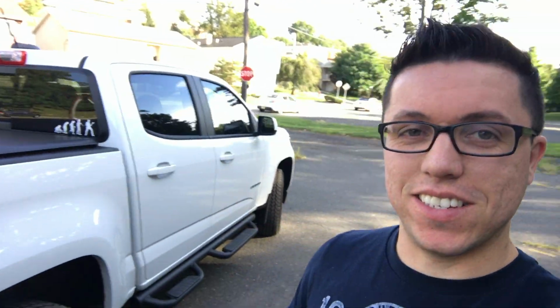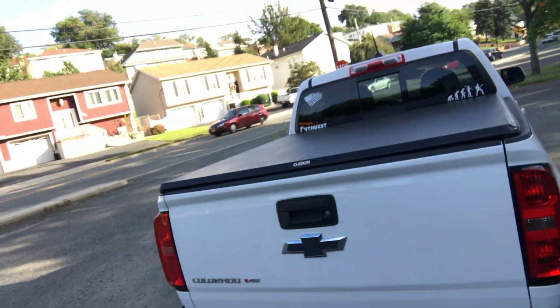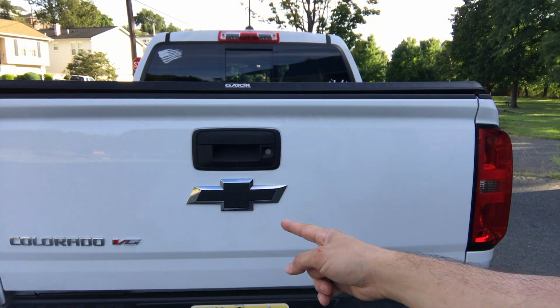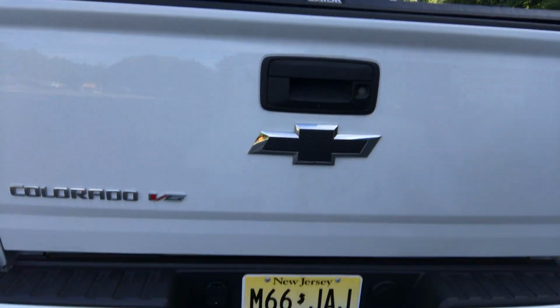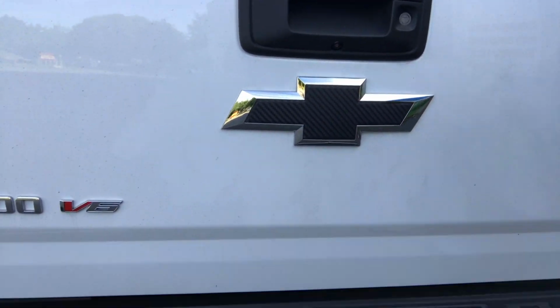All right, guys, the job's done, and I just want to see what you guys think about it. So let's take a look at it. That's the back badge. What do you guys think? I love it. I think it came out great. It wasn't that hard.